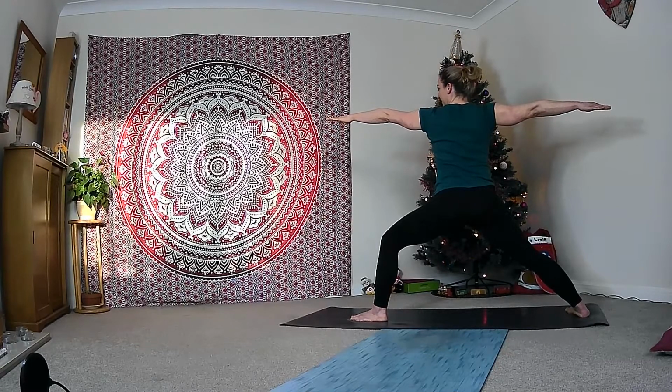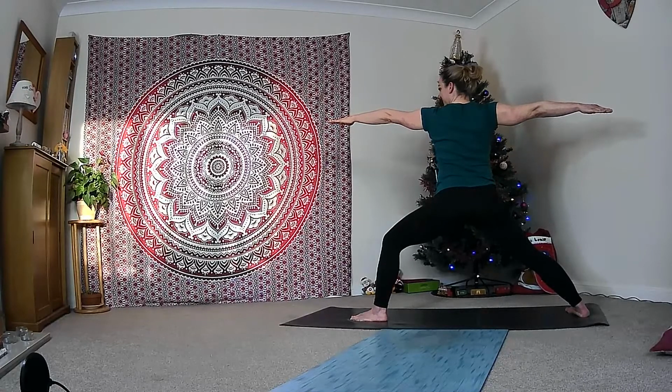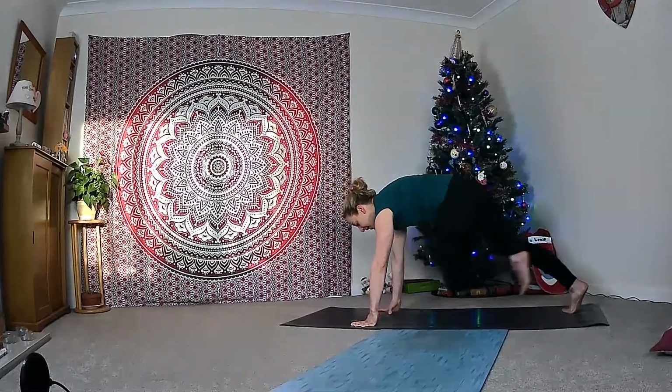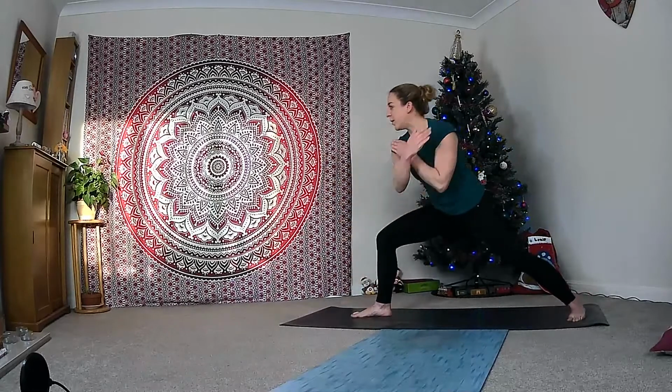So if your children are here, they can be looking for Santa. 3, 2, and 1. Windmill the arms down and switch legs. Left foot back, right foot forward, and come up into warrior 2 on the right side. Hold. Right knee is bent, 90 degrees, left foot is flat, left leg is straight. Gaze over the fingertips.